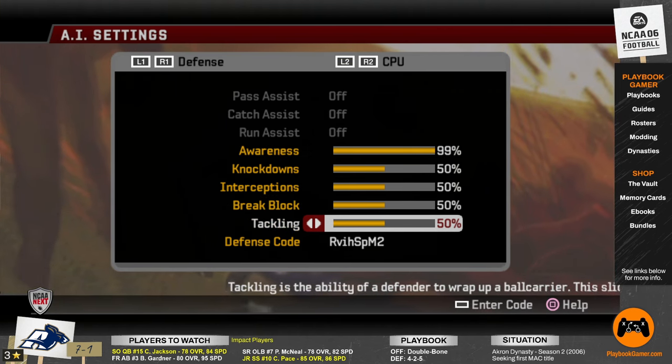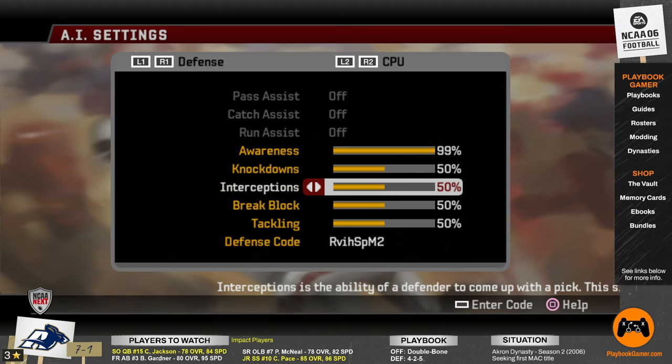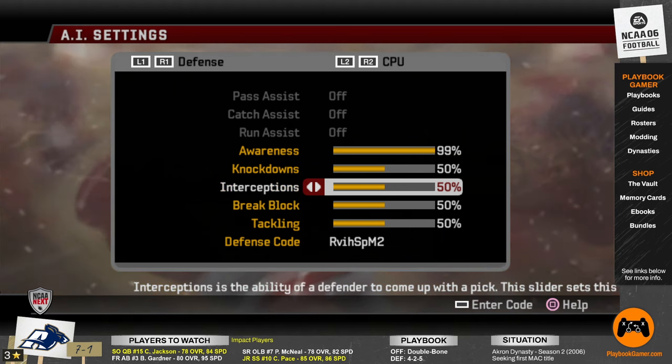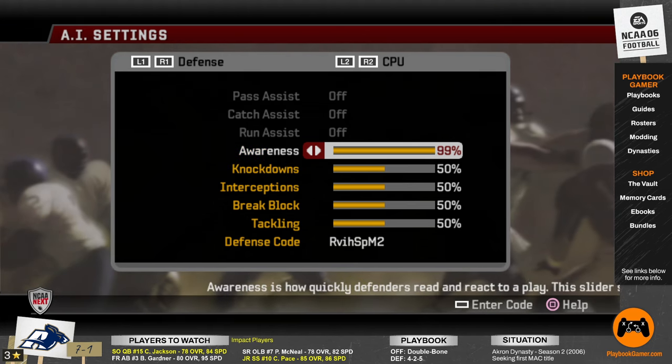I think the CPU's tackling is fine. They break the blocks pretty well. The interceptions are pretty normal. As long as I don't make a bad throw, they still do their part. Knockdown, I think everything's fine, but I wanted to increase this up to 99.